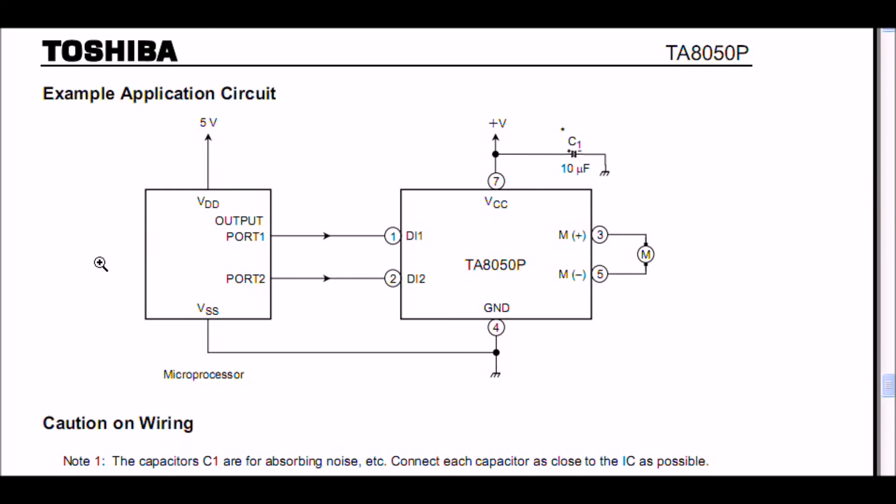You have, of course, between your ground and your two input pins will go to whatever microcontroller you're using. These are five-volt inputs. They will not work on three volts. This goes directly to VCC. And here's your two motor pin connections. Pretty simple.